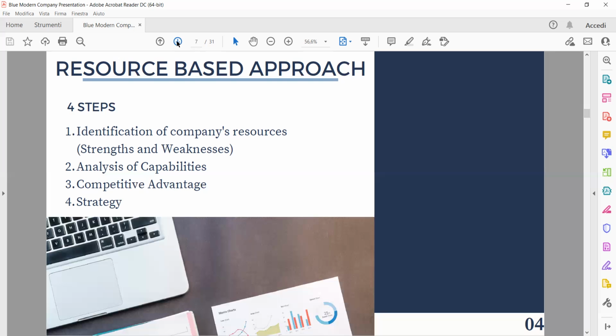The fourth and last step is the strategy chosen after analyzing the internal resources, capabilities, and competitive advantages of the company. The strategy chosen by the company is similar to the strategy chosen by companies like Clubhouse and OnePlus. The strategy is called invite-only marketing, where users can buy products or services with an invite. This increases the desirability of the service.